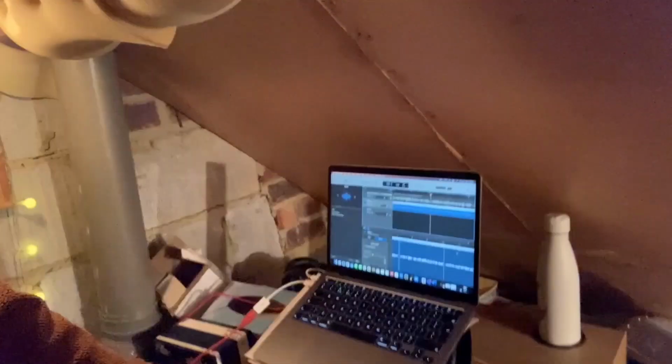So I've got my laptop set up over here with GarageBand, and I've got my interface down there, which is plugged in to the microphone, which is set up so that I can stand and hopefully maintain the best alignment that I can, even with my low ceiling. And yeah, sing really nicely, I hope. Wish me luck.